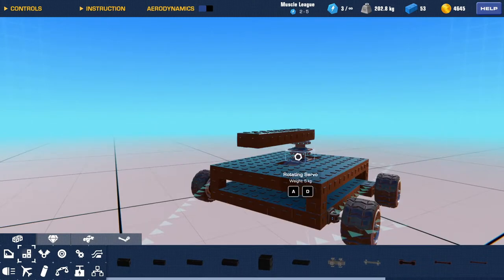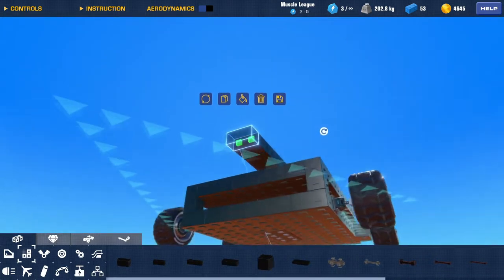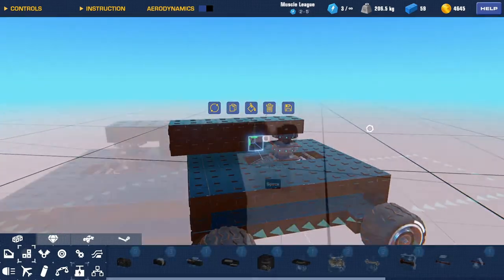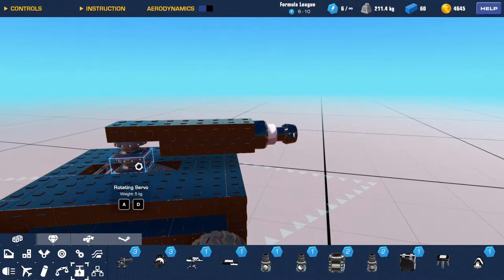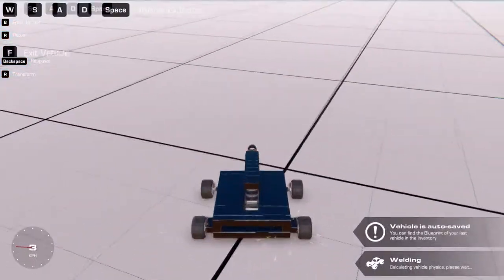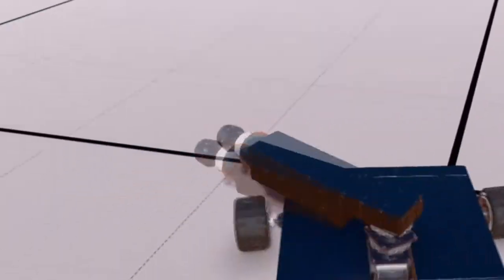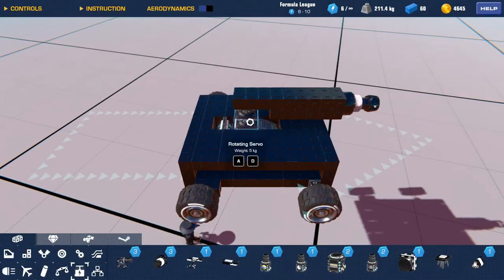And we've got a couple servos that will function as the rotation, obviously. Now, we have the ability to turn these. Woohoo, look at that. That's quite something. But I want them to do that automatically.